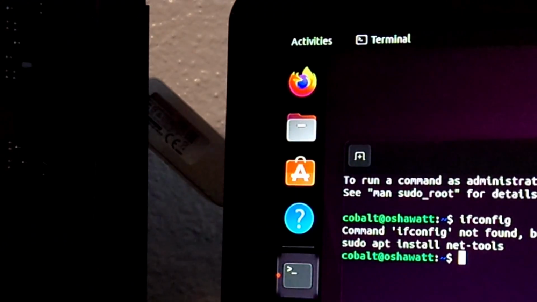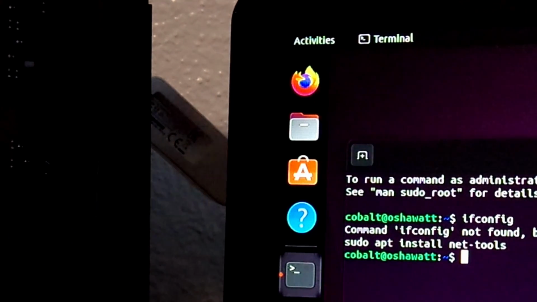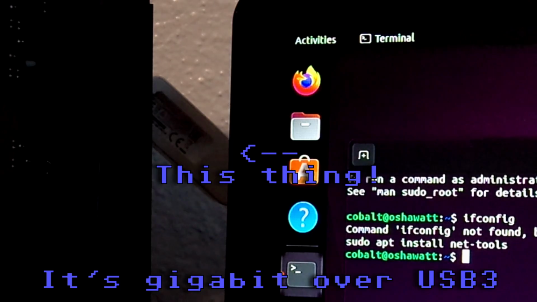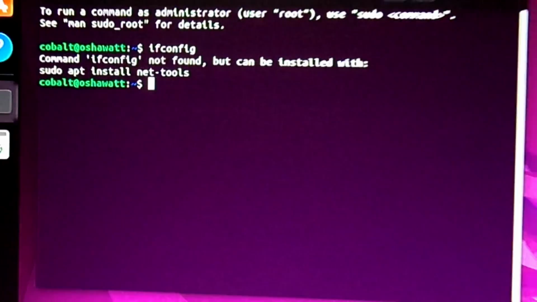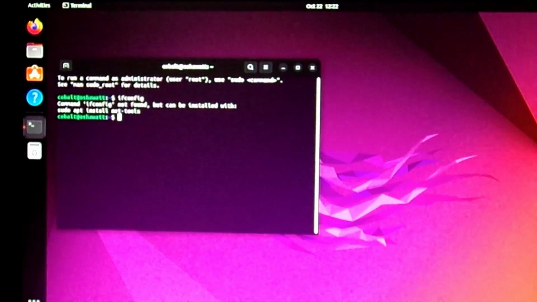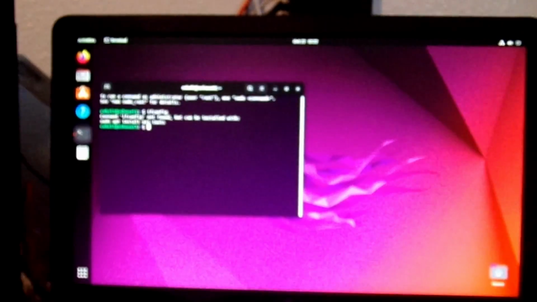Who knows? I've just saved myself a lot of heartache and network troubleshooting thanks to the external adapter that I have. I now finally have network access. Why the onboard networking won't work? I have no clue, but at this point I do not care, since I do now have network access.